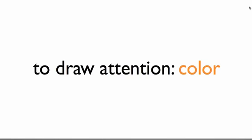Now, okay, so we just had 3 tips, right? The size, the type, and the color that you want to consider when choosing your font to make sure that people can read it well. Now, I have a bonus here. See, not only can you use a special type of font and adjust it so that people can read the message that you have for them easily.